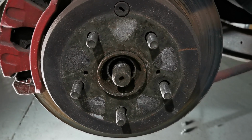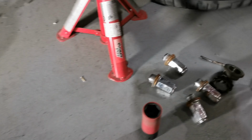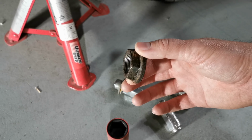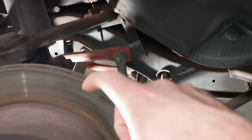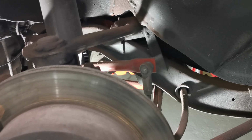So one end of the drive shaft is removed. This big nut, 32 millimeter socket on an impact wrench. So now we need to loosen the other end, which we will be doing from below.